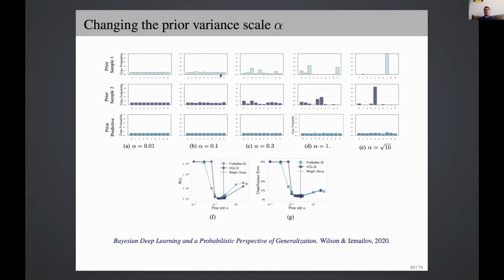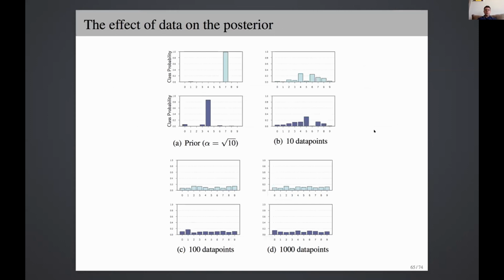And so, of course, alpha is something that we would want to tune. It probably is a bit misspecified if we make alpha equals root 10. But this is something we can tune through cross-validation, or we can just set it to what we would use for L2 regularization. So in a sense, choosing a bad alpha is a bit like saying, well, let's just train our neural net with L2 regularization and choose some random amount of L2 regularization, which of course is not something we would do in practice. And so we see that it's actually pretty robust to alpha, and the predicted distribution throughout is giving us essentially a uniform vote. We can also see the effect of data on the posterior when we have a misspecified prior, which is quite interesting in itself.